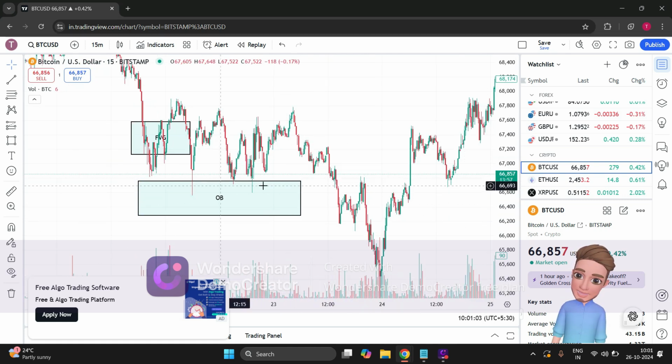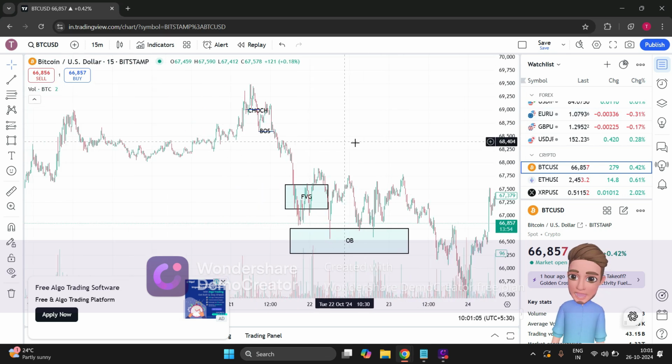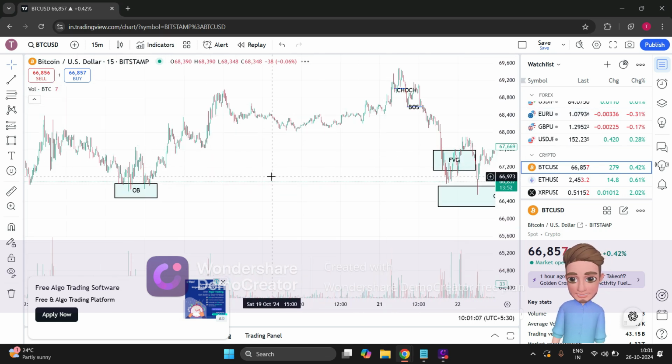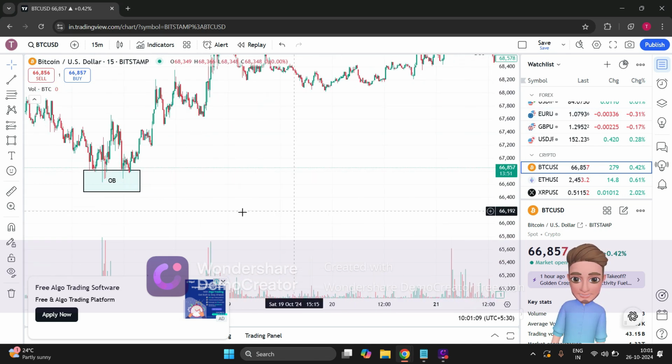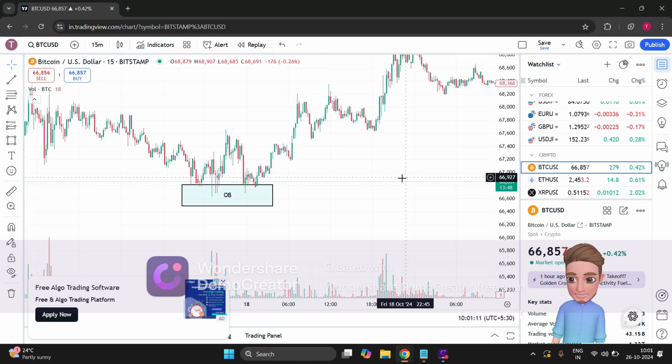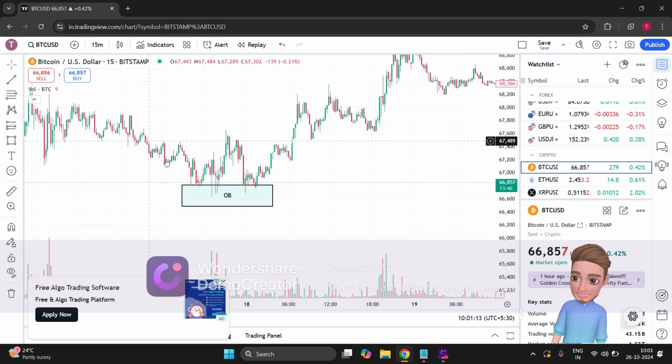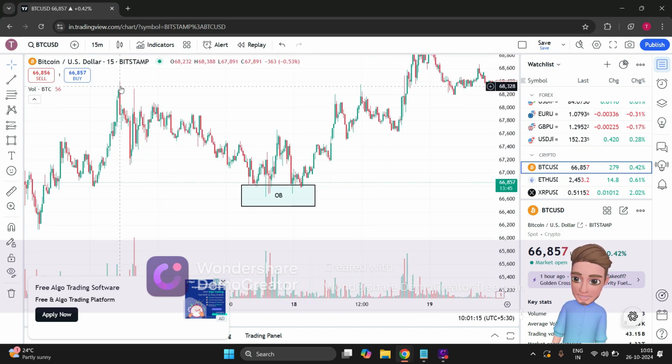So identifying the order block is very important. In the same way, I can show you one more example of an order block. Here you can see the market has come down. Starting from this point until here, the market is slowly coming down. Once it reaches this point, even here, it is unable to cross this level because there is a big order block at this particular location.